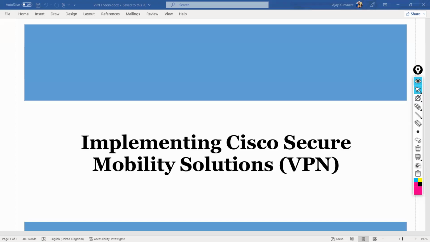What security purpose, Bima? For what security purpose do you use it? And how can we provide security first of all? How is VPN providing security?